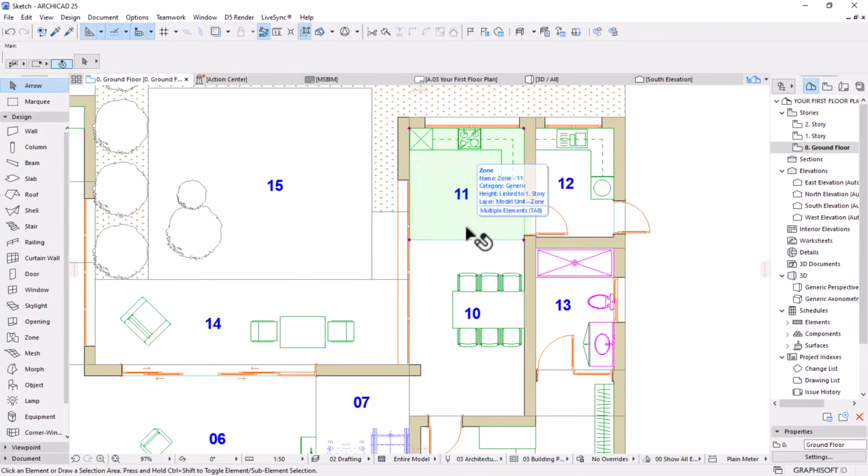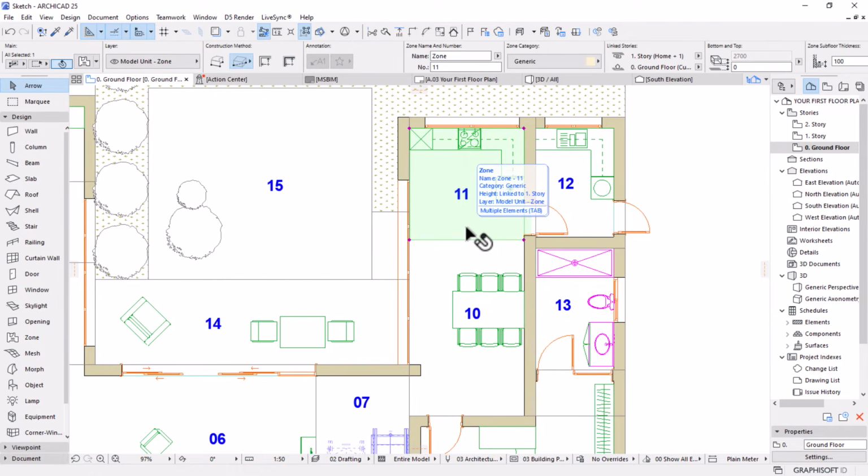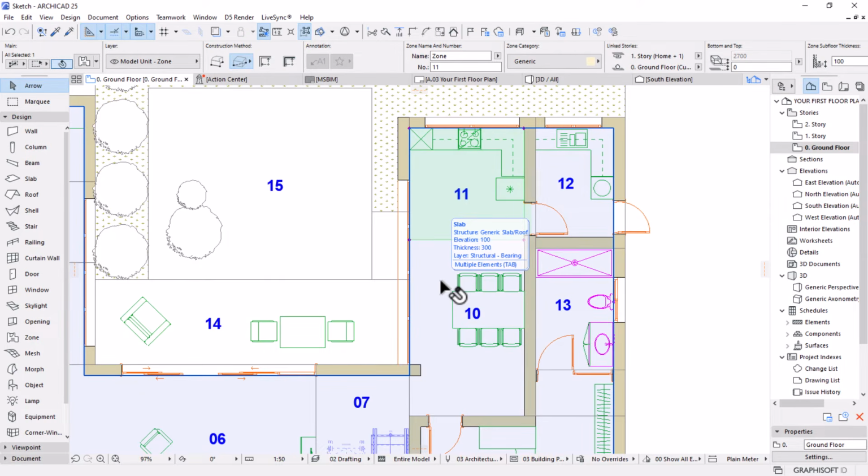Like, say for example, it's set zone, and then the other one that I want to do is the dining, because I want to add a pattern to represent tiling for this area. So I will also do the same Tab and then zone. But remember, in order for you to add the second selection, you need to hold Shift.